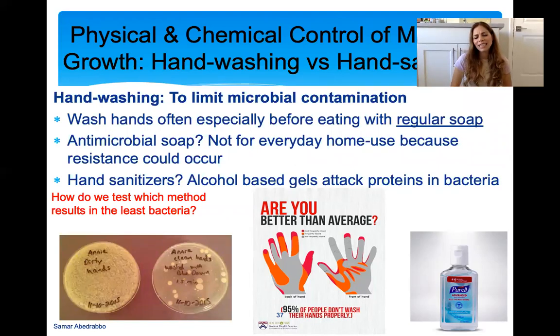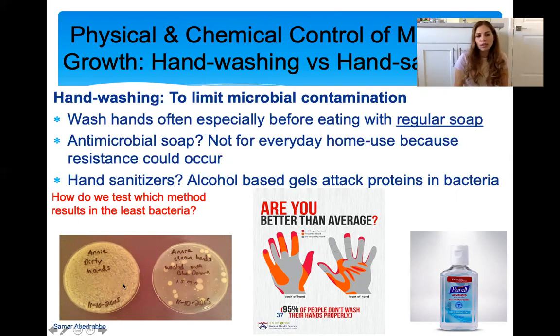I always ask my students in lab, how do we test which method is more effective? And it's not about which is more effective or which is less effective. It's more about if you're actually doing it properly. So if you wash your hands for 2 seconds, that's very different than washing them for 30 seconds. If you hand sanitize your hands really quickly with a tiny bit of hand sanitizer, that's very different than using the proper amount and letting it sit on your hands for a while.